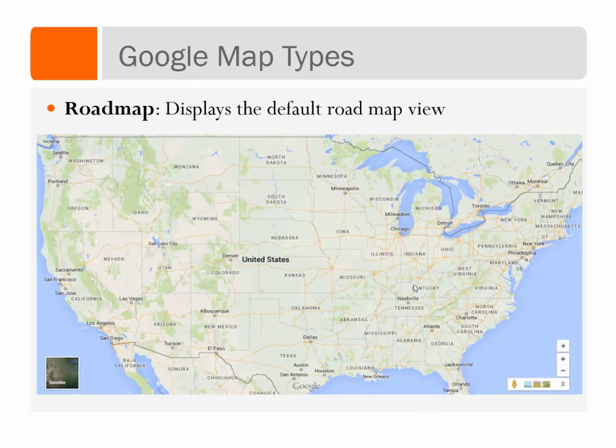Now, some different map types. As many of you are probably already aware and may use every single day, Google has several different variants of its maps. So the one you're most likely to be using is the road map. So it displays the default road map view. So we're zoomed out quite a ways here, but we can see the highway patterns there.